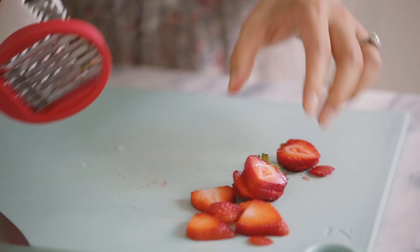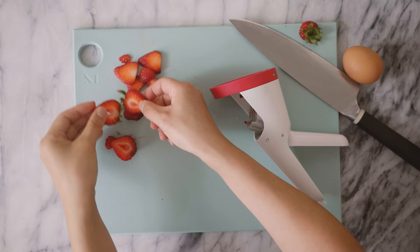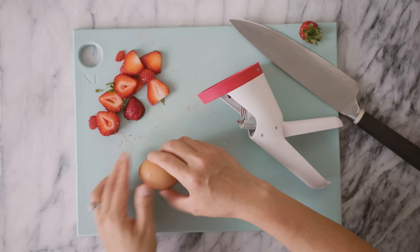But this is really cool. You get really, really even cuts like this. This time I'm going to leave a stem on to see if it cuts through. Ta-da! I actually like it with the stem on even better because it looks really cute. When I got this, I also wondered if it would double as an egg slicer because of these evenly spaced razor blades.